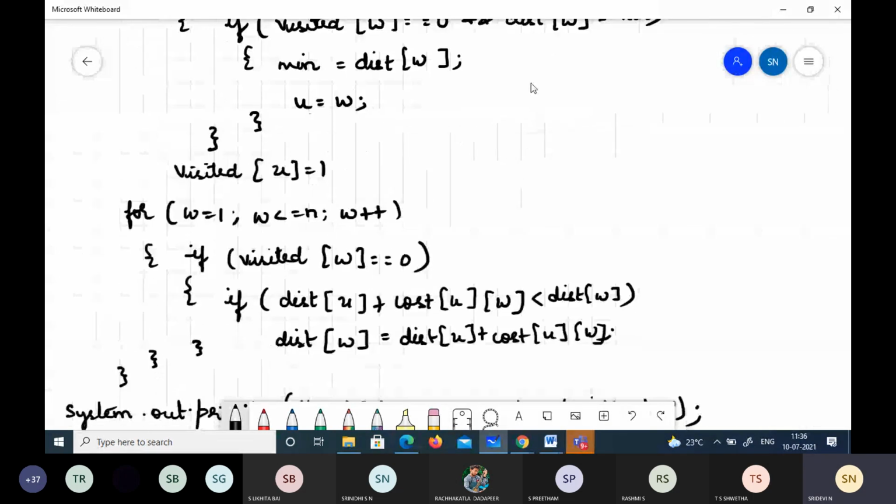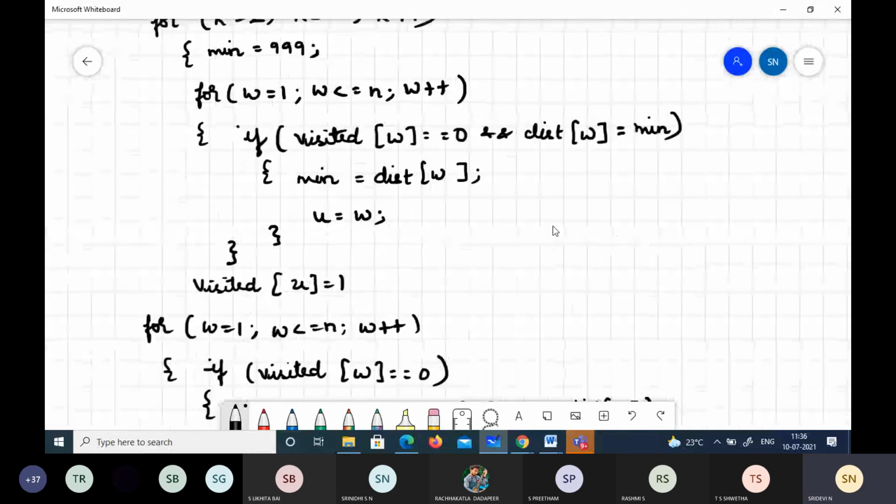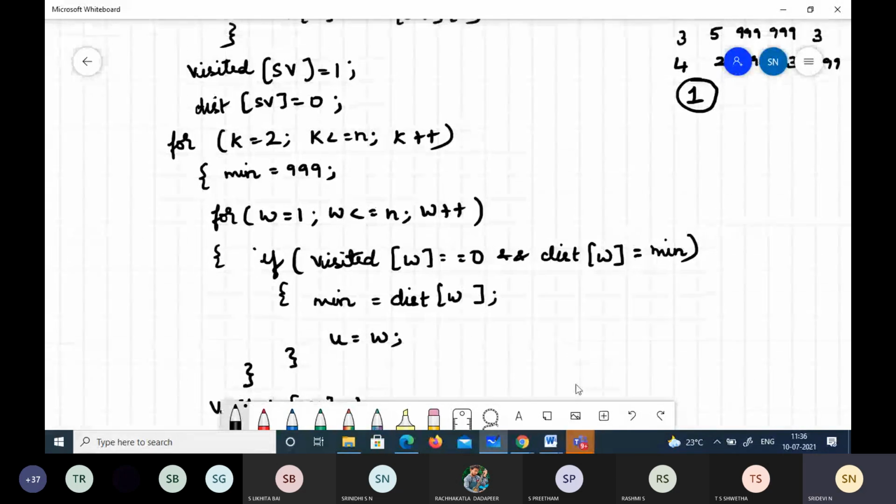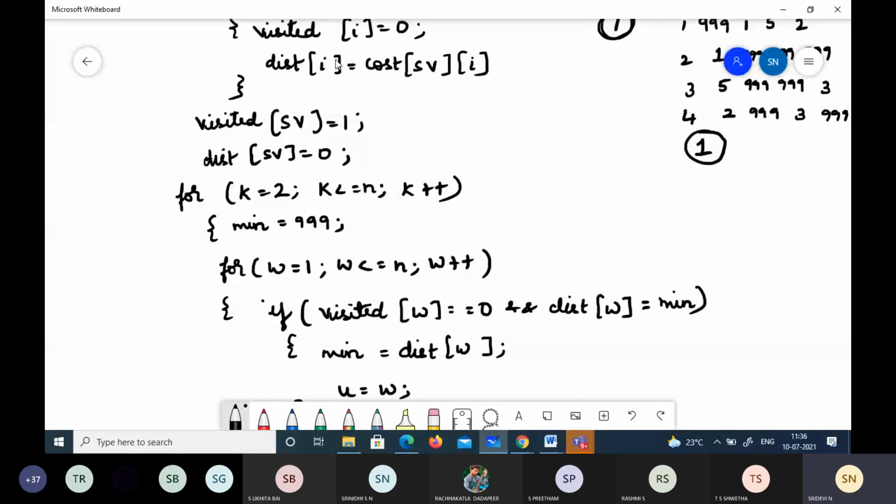So when you run this program, we'll just check this in the compiler now. So what did we do? In order to avoid cycles, we have this visited array, and initially we make it 0. Then we put all the distances from 1 to every other vertex.